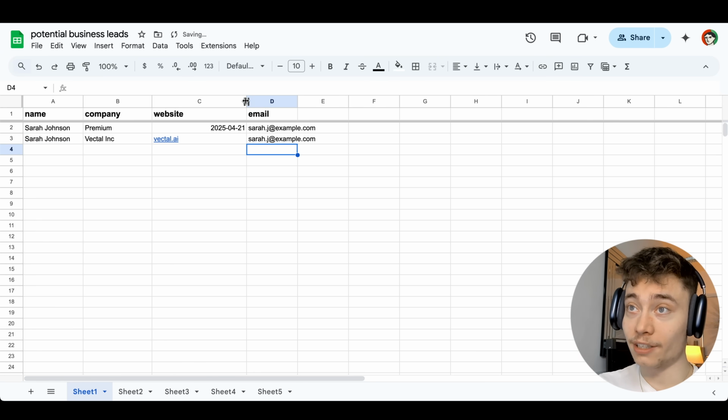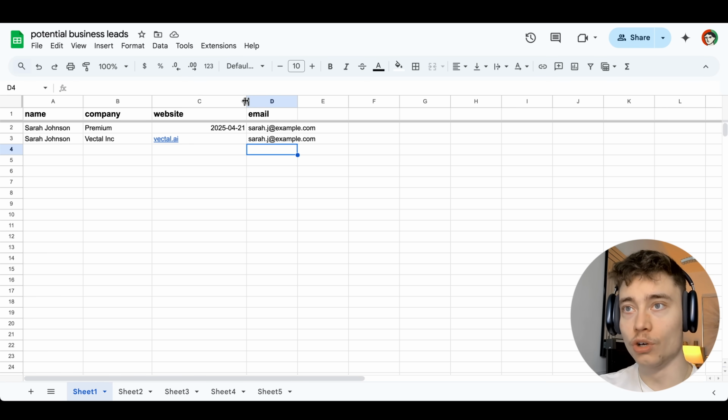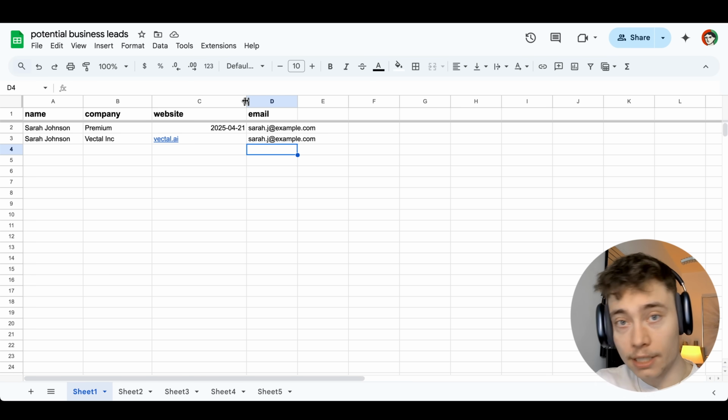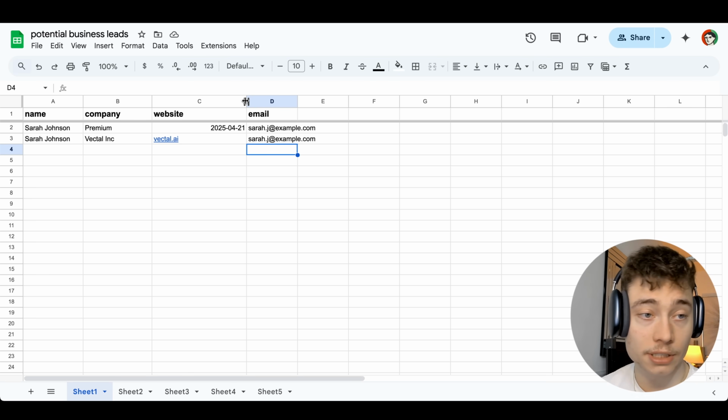So again, if you have the slightest bit of ambition and imagination, you can see the potential of this. You can have multiple AI agents browsing the web, generating leads for you, and automatically adding them to Google Sheets. And if you are a company that sells leads to other businesses, this could be your entire delivery, selling targeted leads to companies.